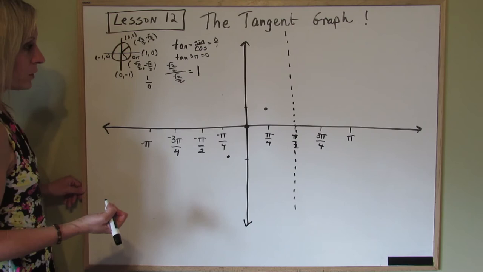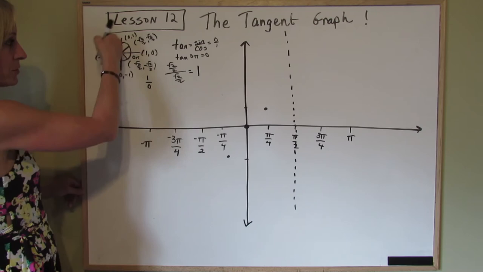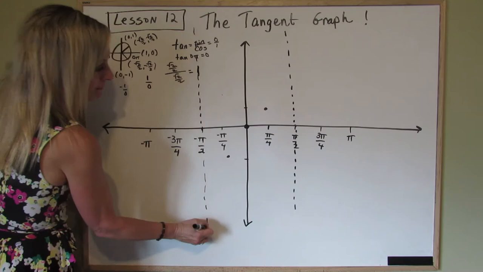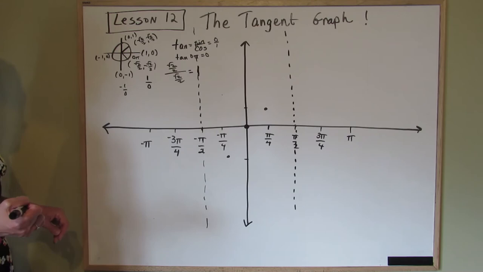So we're going to go back to negative pi over 2, which is coterminal with 3 pi over 2. And if I put the sine over the cosine, guess what? Vertical asymptote. And we have just found one period, or one wavelength, of the tangent graph.